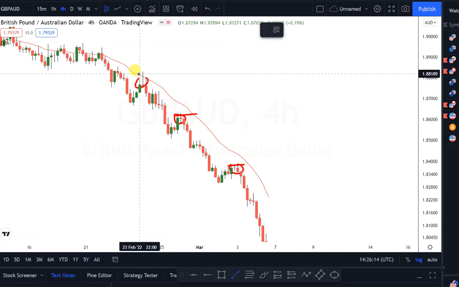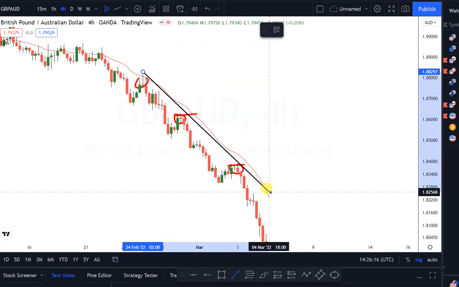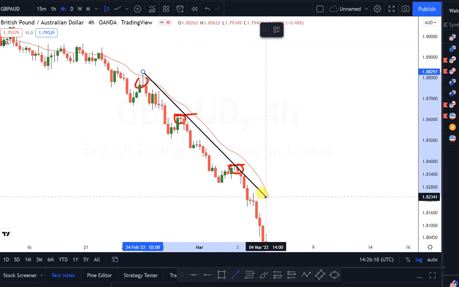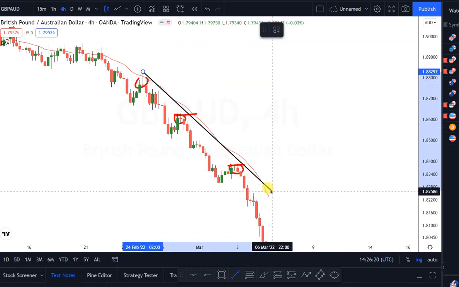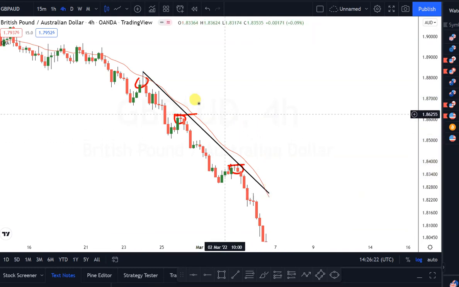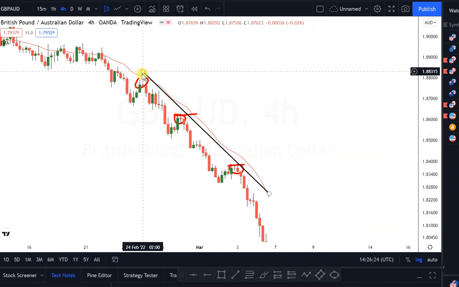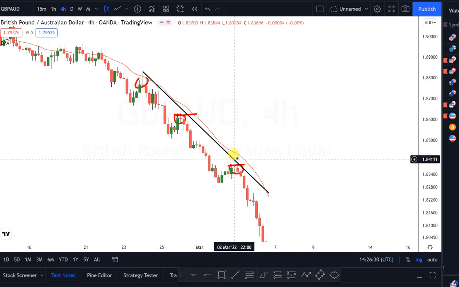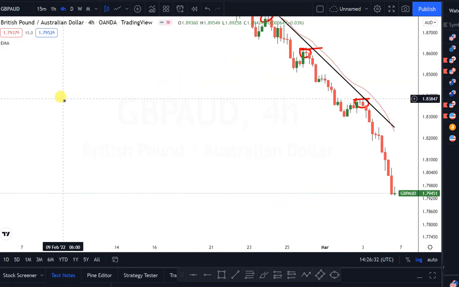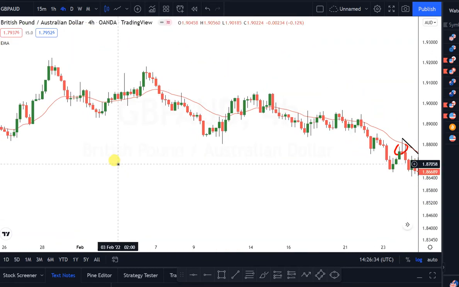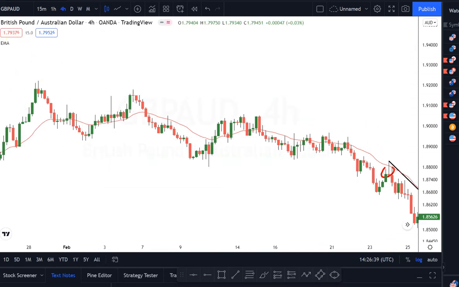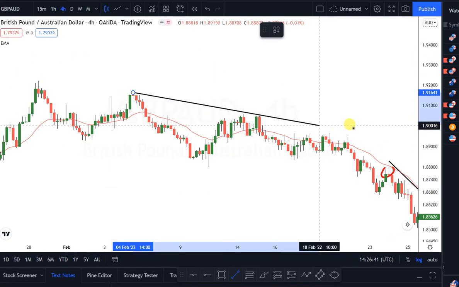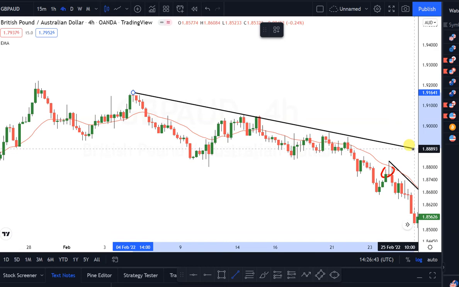So I said this is a trend, right? So we connect these highs together. Now the market can be very sharp. So I want you to just look at what I'm drawing here. So you can see that I'm connecting this line together. So it's coming to touch the trend, coming to touch the trend. Let me look for a clearer example. The market really fell so sharply, so that's why it might not be clear for some of us. But this is another example of what I'm talking about.